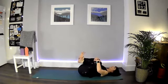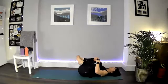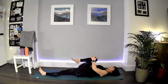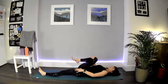So yeah, these HIIT workouts, they're meant to be short. If you're on a mission, just do it again. But it's supposed to be something quick that you can fit into your day. You might want to do it first thing in the morning. You might want to do it before tea when you get home from work, when you've not got a lot of time. Straighten one leg. I'm gonna try and keep them under 15 minutes. Makes it far more manageable.